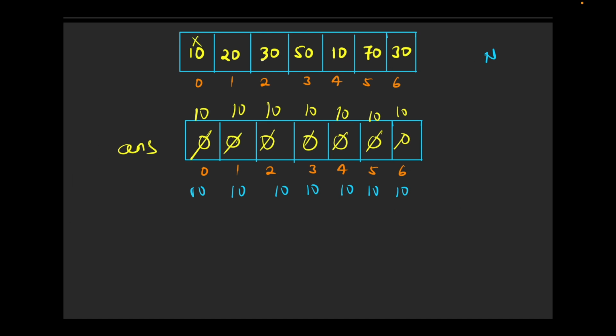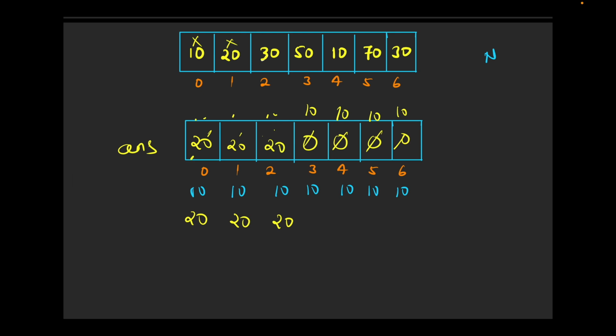Now I will ask the 20, hey 20, you are smaller for how many subarrays? So 20 says I'm smaller than 20, okay, smaller than 30, smaller than 50, but it is not smaller than 10, okay. So which means it is smaller for 3 subarrays of size 3. So let's write it as 20, 20 and 20, right? Now see what happened. Here we have 10 and we got the new value as 20. Now which one is the maximum, 10 or 20? Of course 20 is maximum. So simply I will erase this and here I will write 20, 20 and 20. Okay, now we are done with 20 also.